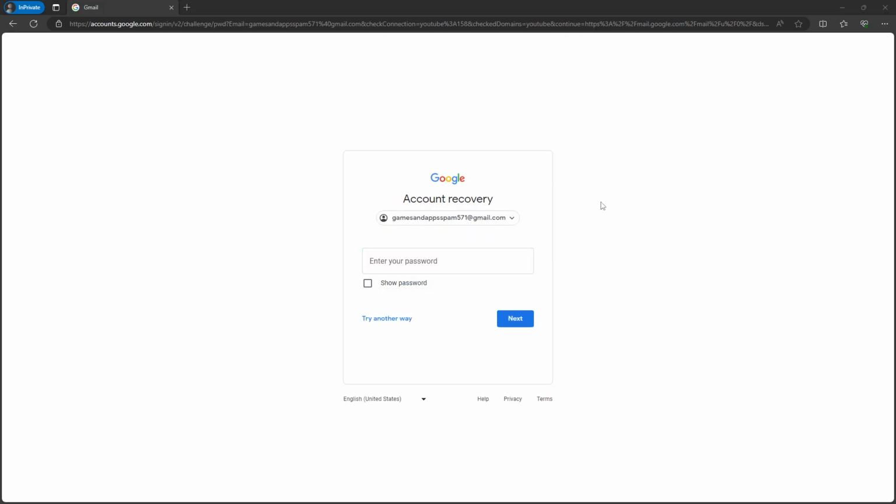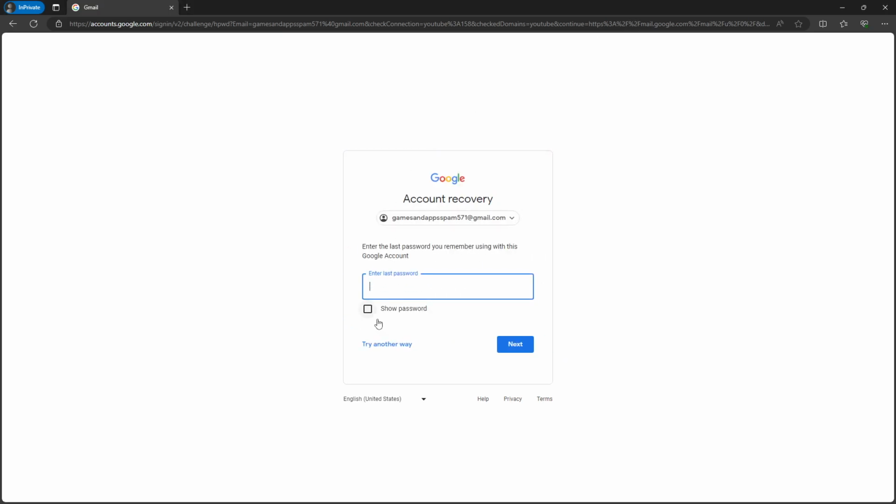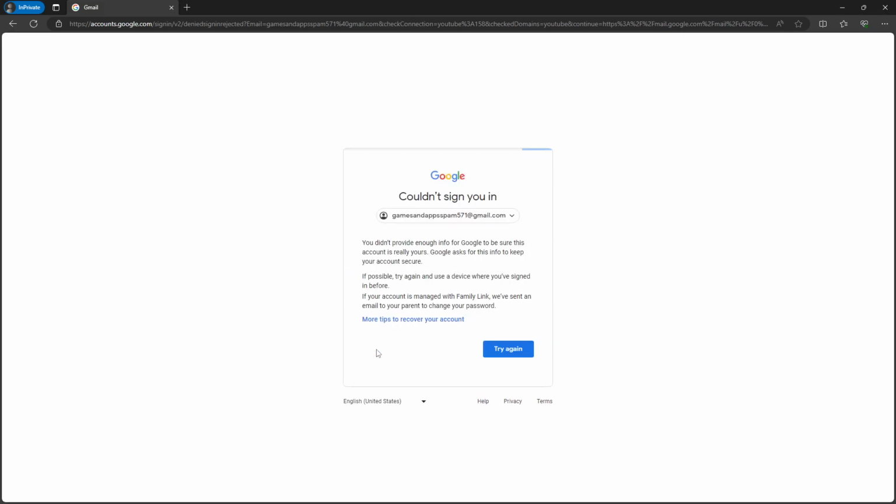However, if you for instance used your phone to create a way to secure your account, but you don't have access to that phone or you don't have access to the selected phone number, then in that case you can keep clicking on try another way. In my case, I once again see the window with enter last password, but in your case you might see something different, like try to use your phone or something else. But nevertheless, you can keep clicking try another way until you actually find a way to get your account back.